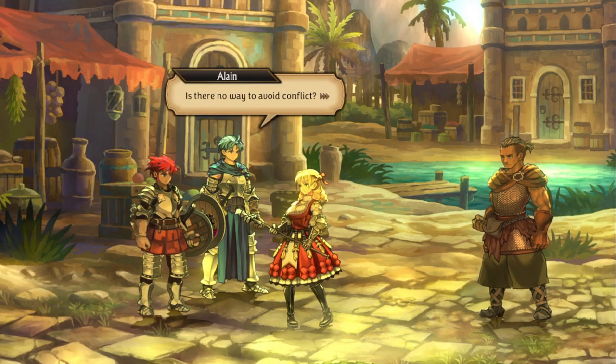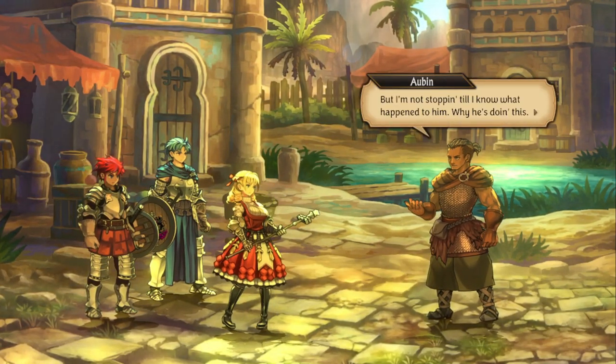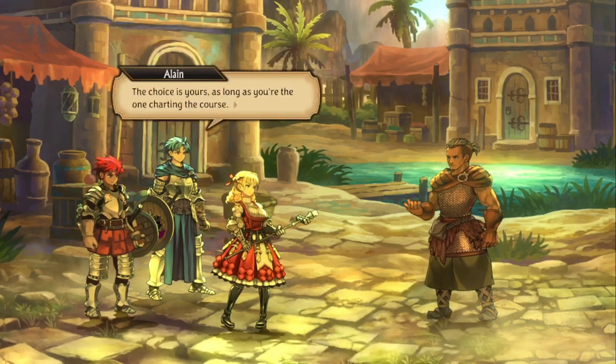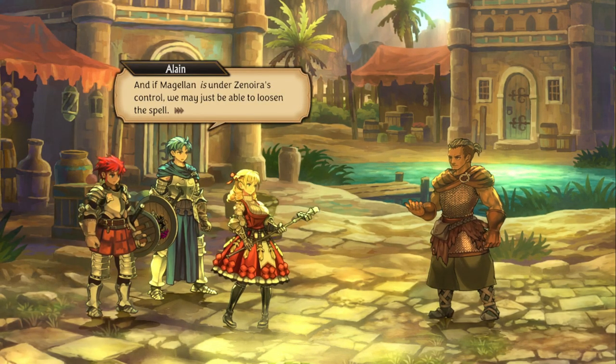Is there no way to avoid conflict? Not if I can't work something out. Anyone steps foot on... But I'm not stopping till I know what happened to him. Mind making a little detour to it? The choice is yours, as long as you're the one charting the course. And if Magellan is under Zenoira's control, we may just be able to loosen the spell.